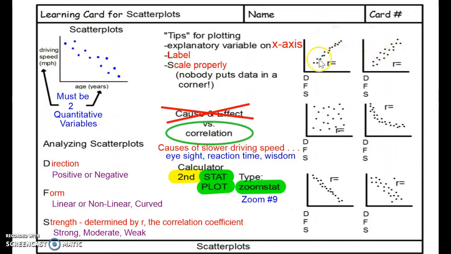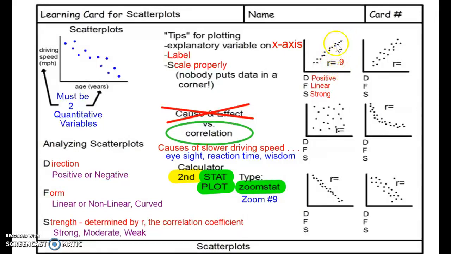Now we want to come over here and look at these 6 scatter plots. I'm going to give a correlation coefficient R for each one of these, and then based off of the picture itself, the scatter plot, and the correlation coefficient, I'm going to give the direction, the form, and the strength for each one. All right, so this first one has an R value, a correlation coefficient, of 0.9.